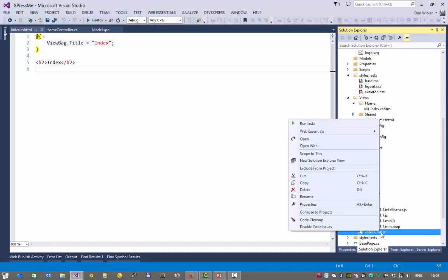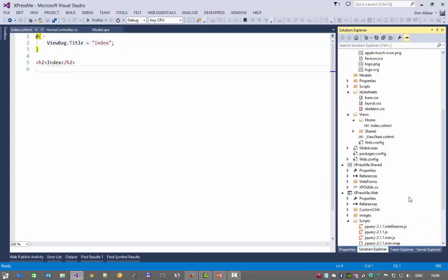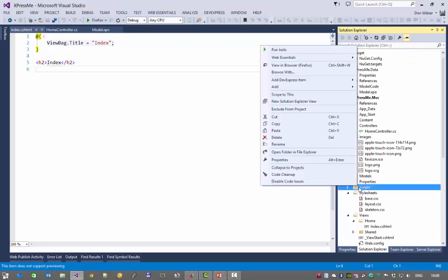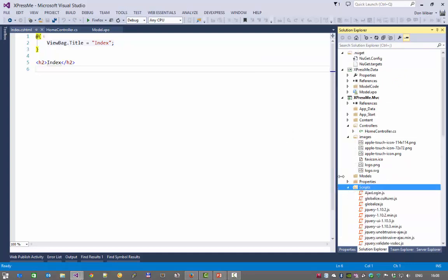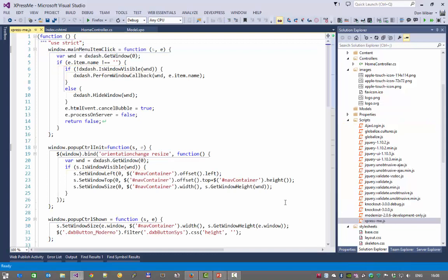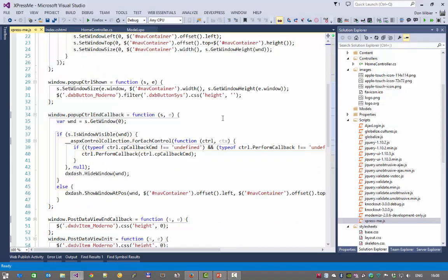You'll notice that in the MVC version there are a couple of additional scripts included in the project creation, so that's why I'm not going to copy over the jQuery files. There's a Scripts folder here as well, and I can just paste it in. This express.me.js file, let me clarify that a bit. It holds all the client-side events of the WebForms controls, and you'll see that these events can be reused in the MVC extensions, but we will get to that a bit later.